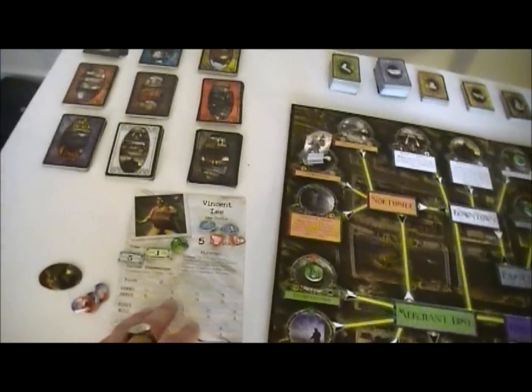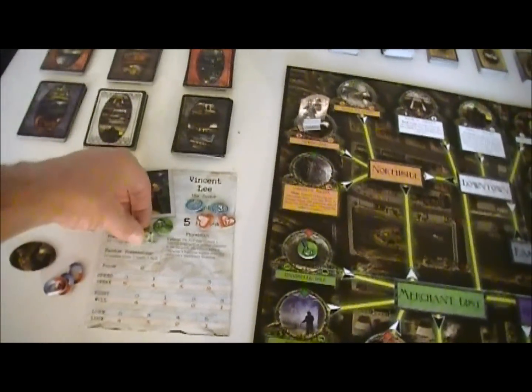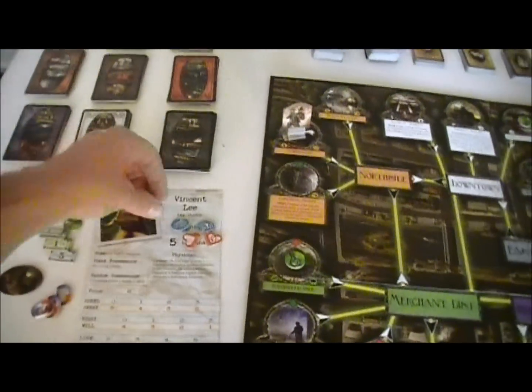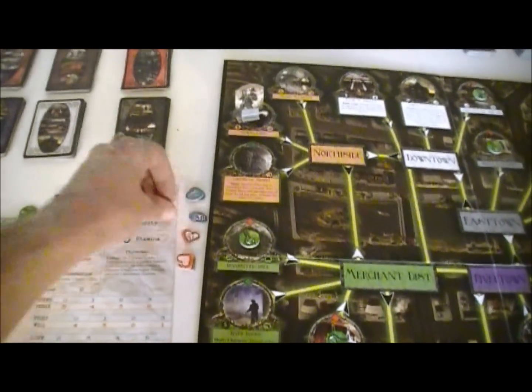And characters, I haven't fully set them up. Characters come with a number of things on them. Let's pull some of this information off. And you'll see I've kind of stored it.